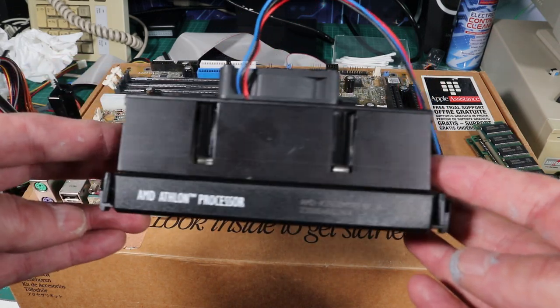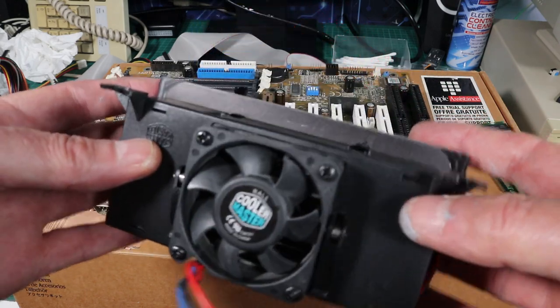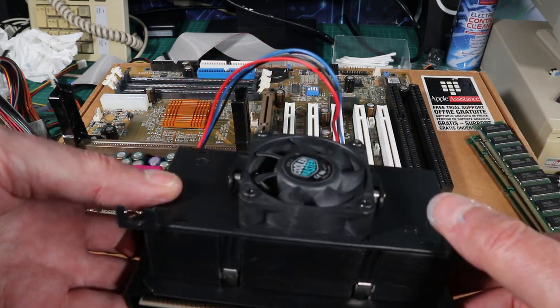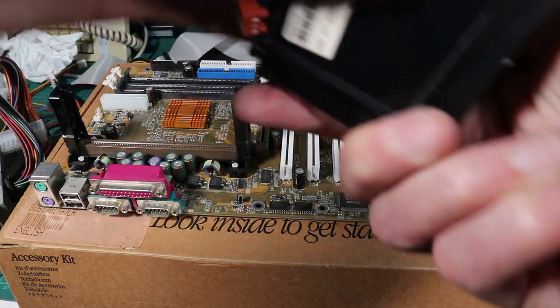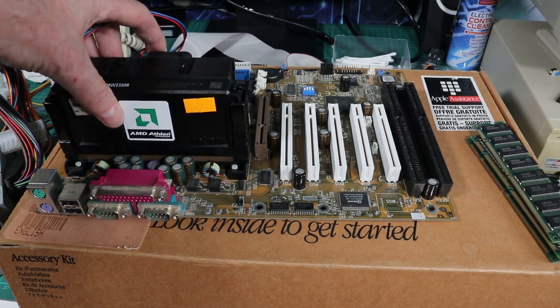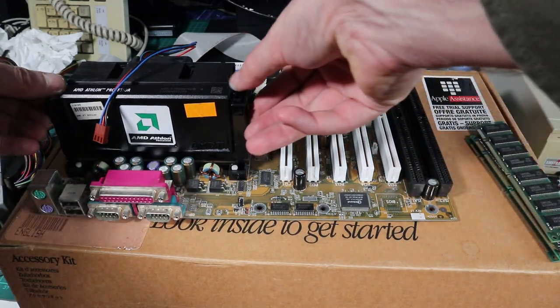This is an Argon core, which was the first core of the Athlon, and I think it's called the Athlon Classic, and then the Thunderbird was the socketed version that came later. And this was a third iteration of it. I think it started with 500 megahertz, then there was a 550, and then there was a 600, and these processors do use that 200 megahertz front side bus. And these early ones, I think they were the fastest processors in the world at the time, about 20% faster than their equivalent Pentium 3s.